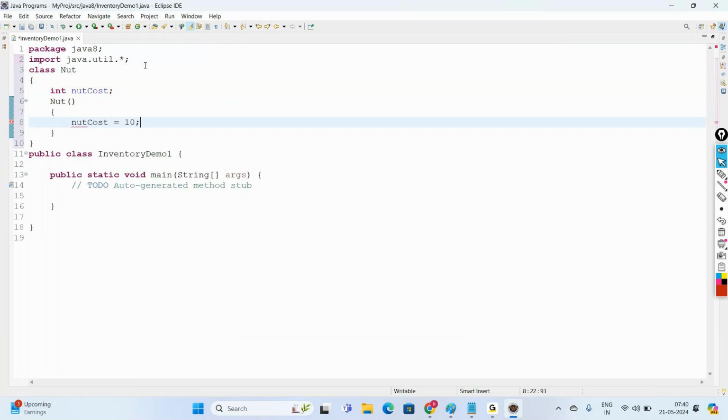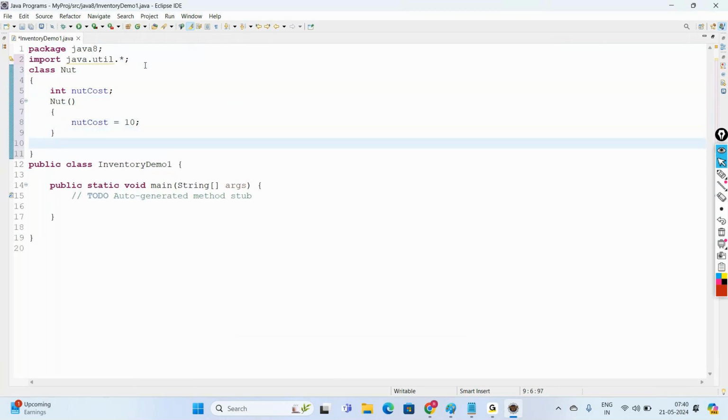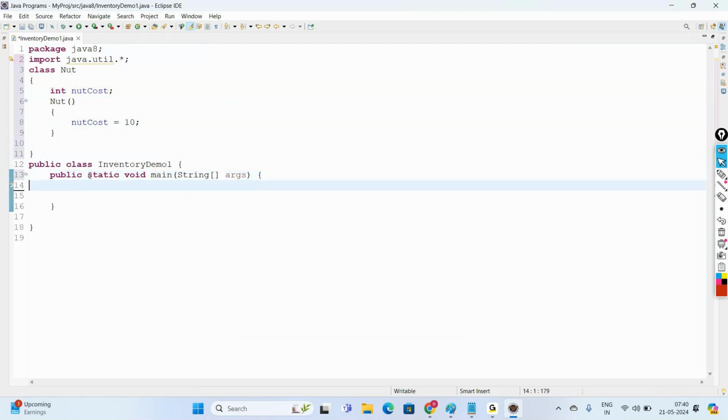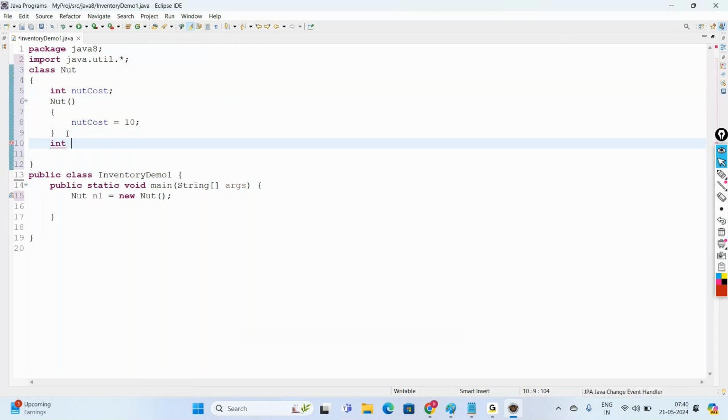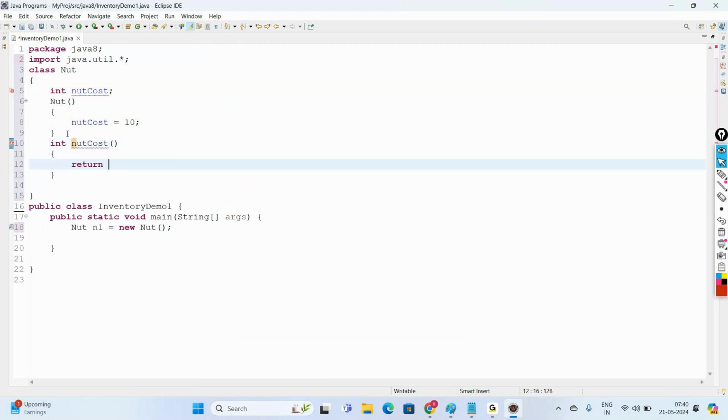I'm just going with hard coded values to make our calculation simple. So whenever you create an object of Nut in the main method, the value of nutCost will be 10. Remember that. Now let us create a method nutCost. Whenever you call the method nutCost, it's going to return the value of your nutCost.